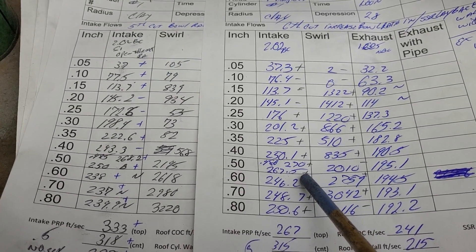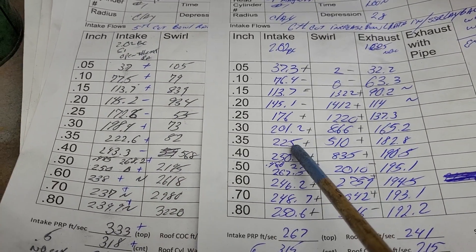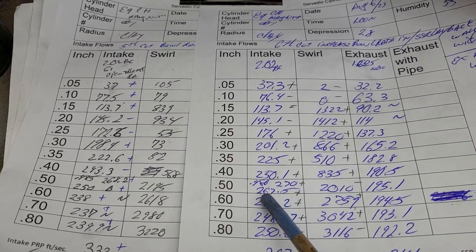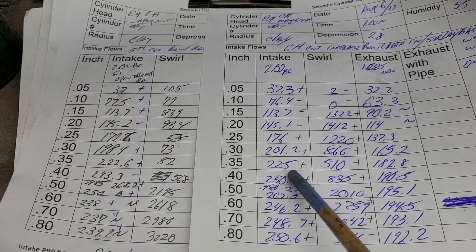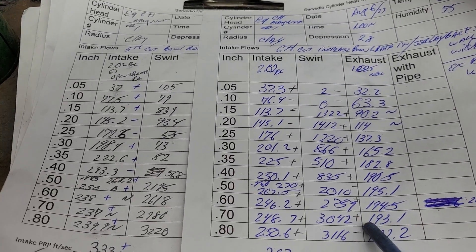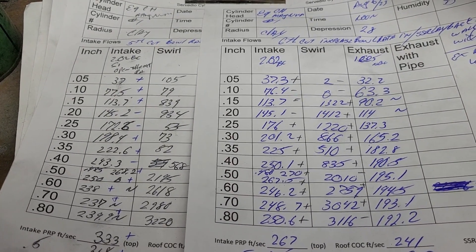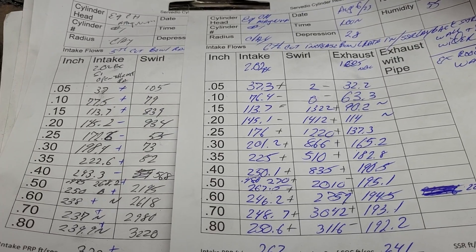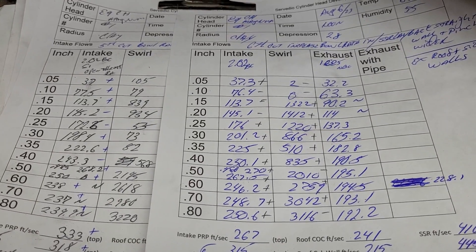Not necessarily bad for a street engine. At 300 lift we've got a few more CFM, but not much really — for the amount of work it took, it didn't make that big a difference. Like 220 to 222.6, up to 225 — a couple here and there. On swirl, we got minus, minus, plus, plus, plus, plus in the meat, minus, plus, plus, minus. At 600 we've got more swirl than we need — in fact the whole curve has more swirl than we need. So what we really need to do is try to get more out of the center of the cylinder on that port — but that's the wall we don't want to make too thin, which makes it more difficult.